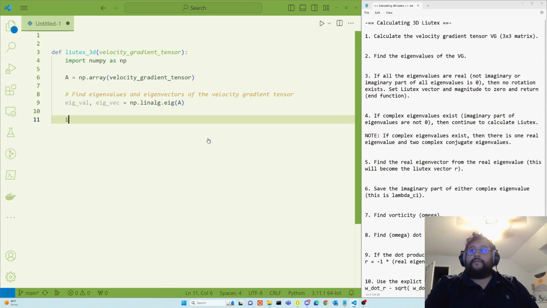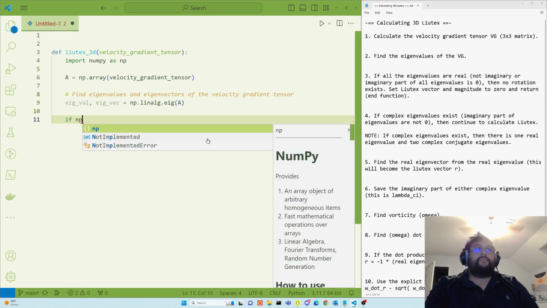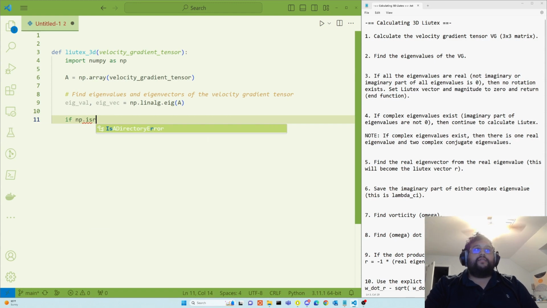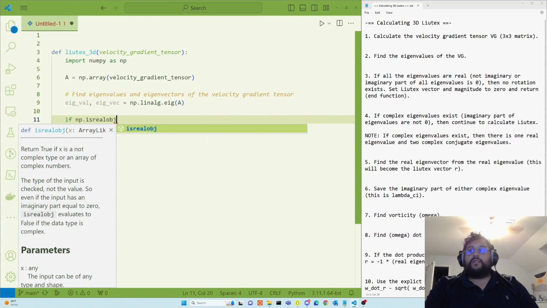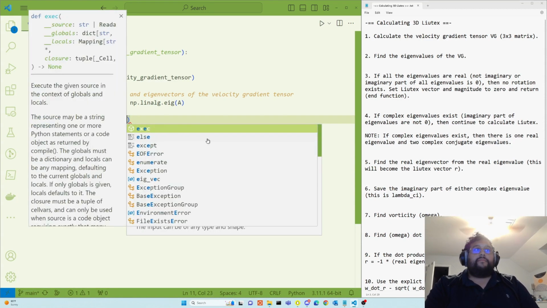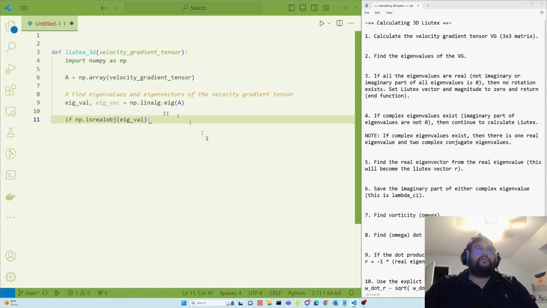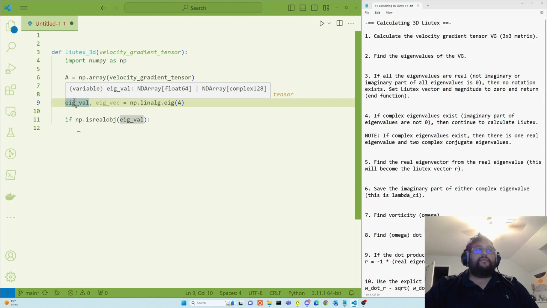NumPy has a great method for this, isreal on the eigenvalues. What's happening here is that this will spit out a list of eigenvalues and a list of eigenvectors.